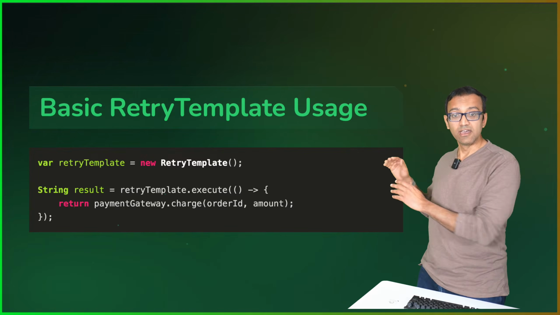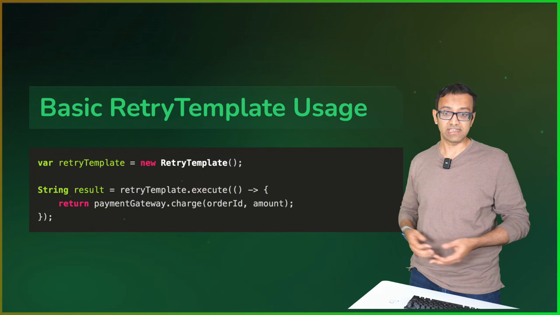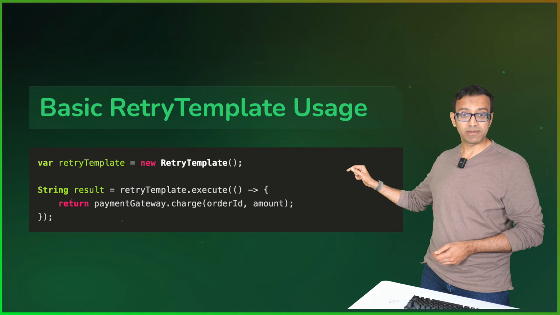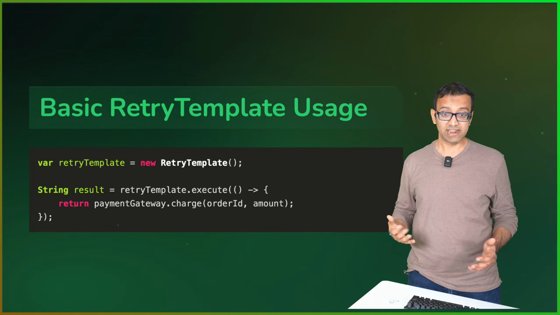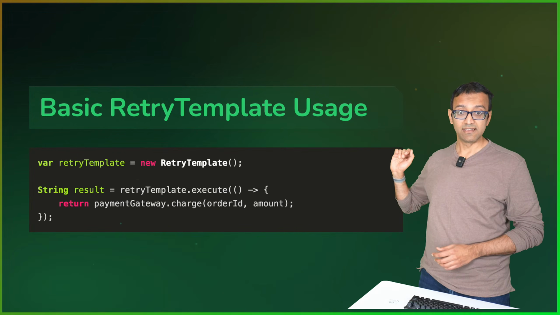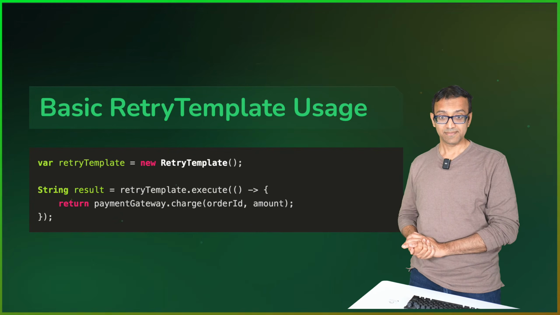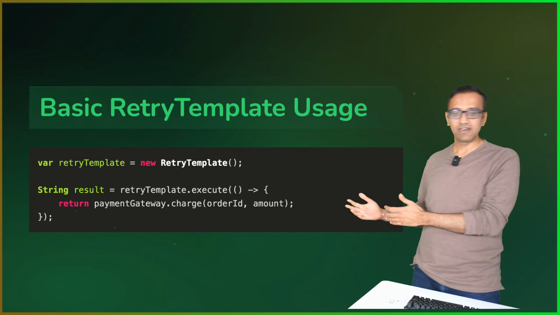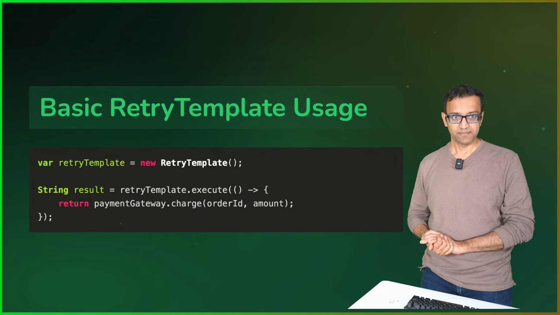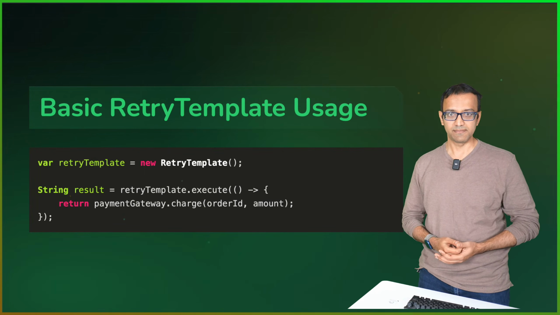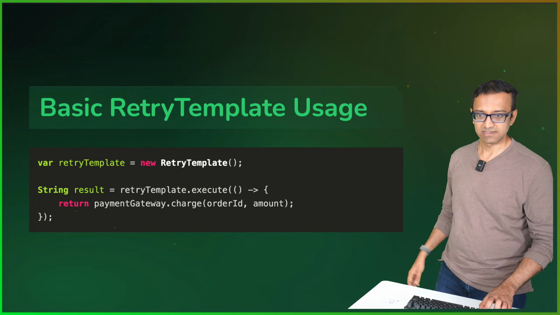You can have a low-value payment RetryTemplate with a retry of 3, and then lowValuePaymentRetryTemplate.execute tries 3 times. A high-value payment RetryTemplate with a retry of 10, and when you execute with that template, it's going to retry 10 times. Understood? So this is a code way of doing exactly what you already saw with the annotation. Can you inject it as a bean? Sure, you can. It's just an instance.